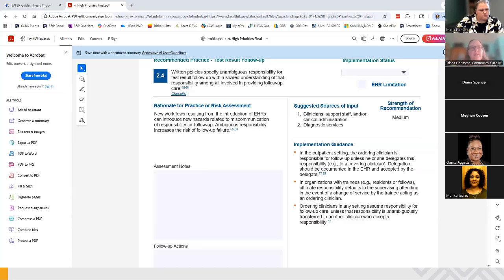So part of it is what's the process for making sure that those test results get shared to the person who's going to do the outreach. Do you contact patients for all test results? Do you contact patients for specific test results, or are higher critical lab values, for example, a phone follow-up versus if everything is within normal limits, then that's a letter follow-up? Having those processes in place makes sure that somebody is following up with patients as needed, so that patient care doesn't fall through the cracks because the patient didn't realize their A1C was high, for example, or that they may need to change something in their blood pressure management plan.